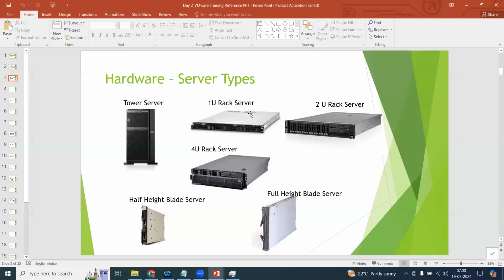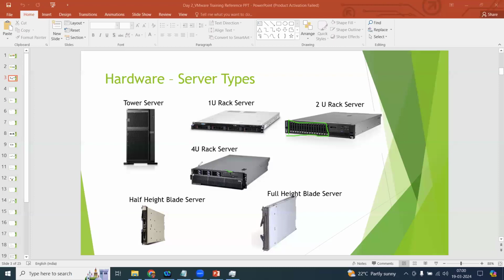In this 1U rack server, CPU and memory resources are available. In this particular 1U rack server, it is only about CPU and memory resources, whereas a 2U rack server can work for both compute resources and storage resources. You can see how many disks it can accommodate. These are the disk bays. Whatever disks you can see, these are disk bays.